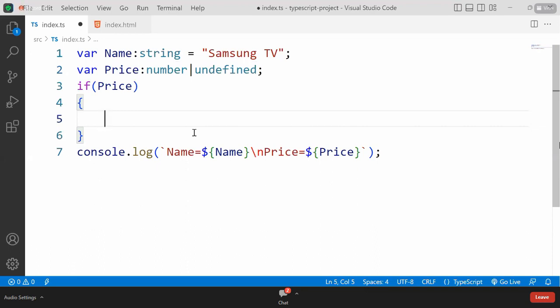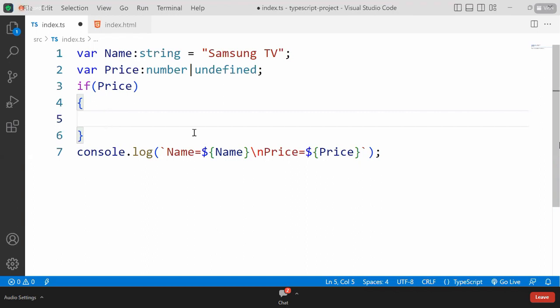What does that mean? In JavaScript-based technology, wherever you are writing a condition and you are passing some variable and you are not verifying equal, greater than, or any condition, that means you are verifying whether it is defined or not.